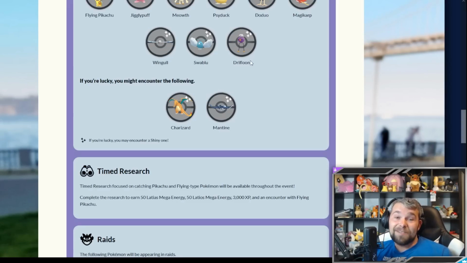And Mantine is going to be out there, and I really, really need Mantine. I didn't get it during the Johto tour because I chose Silver, and I only brought 3 Mantine checks in with me, and they didn't turn out to be shiny, which is what it is, you know what I'm saying? But nonetheless, I'm excited for that. I will definitely be grinding very hard for that, and of course, a shiny Charizard in the wild, because I mean, that thing is so beautiful.